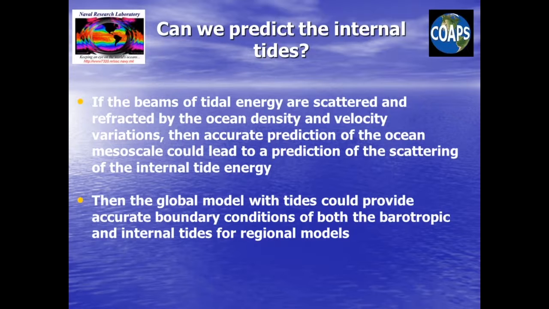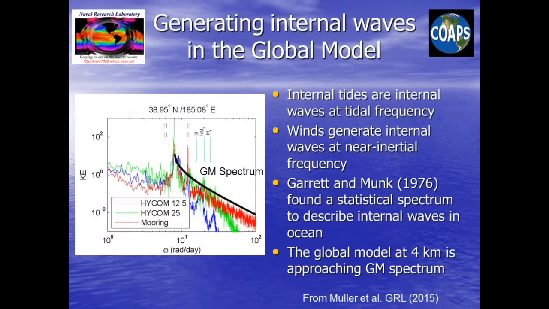And that would help us a lot because, remember I said that initially we thought the internal tides coming from far away might change the regional solution. They might affect what you're doing. Well, if they're incoherent, if I have no knowledge of them, I don't know how to put them into a boundary condition in some way. But if I can tell you something about what is apparently incoherent, that is, it's not simply related back to the original source, but I was able to trace it along through all the scatterers, I might be able to make a better prediction of what's going on.